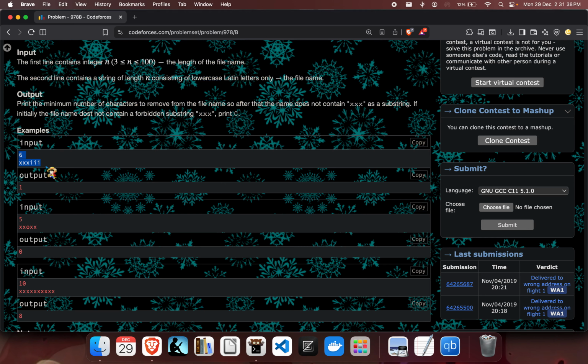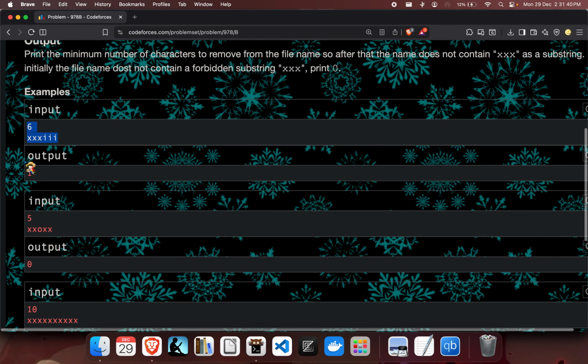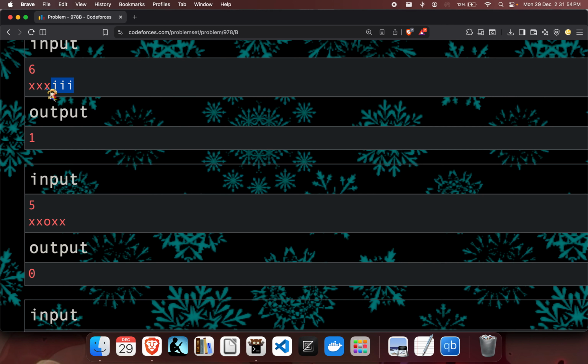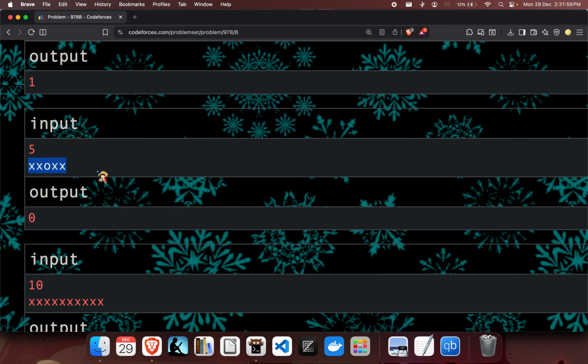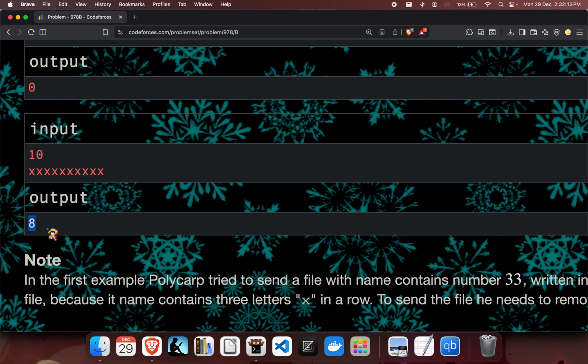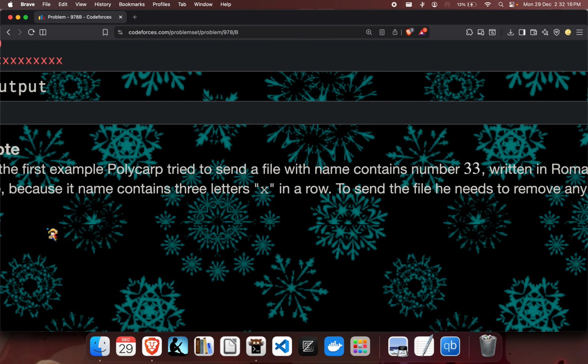Say we had a few strings over here, one which contains 3 times x, and here we are sure that we encountered the count as 3. We have to remove 1, and the i's are quite fine. We don't want to remove any i's, so x we removed 1 time, so 1. Here no consecutive 3 times, so 0. Here we have found 2 times, third time, fourth, fifth, sixth, seventh, and 8th. 8 times, so output is 8. So that is the reason.